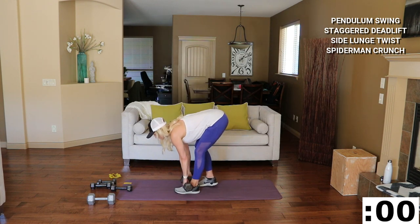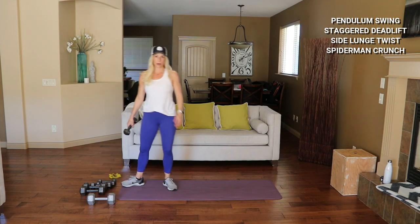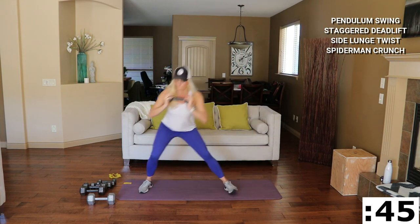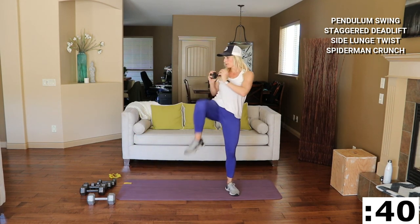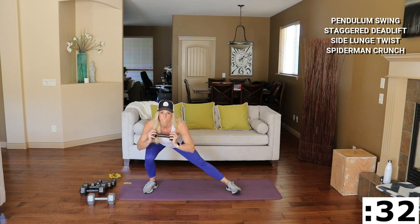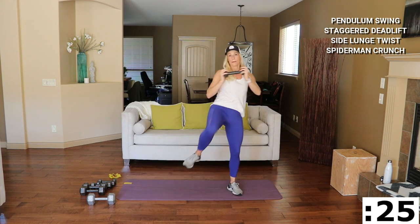Okay, nice. Lateral twist. And work. Switch legs.